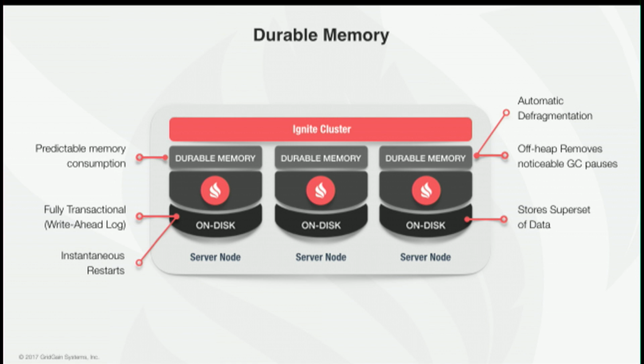which is kind of similar to the virtual memory architecture that you see in operating systems. The only main difference is that operating systems use it for swapping. So when it runs out of RAM, it starts to write to disk. In our case, disk always has all the data. So whenever you read something from Ignite, you can take the data from memory or from disk. And this will be completely transparent to the application.